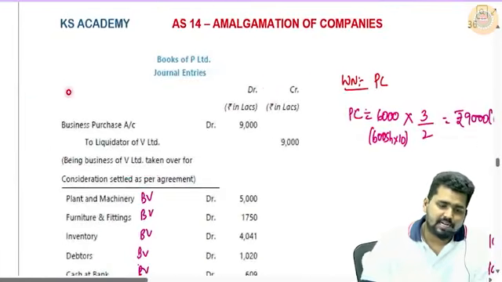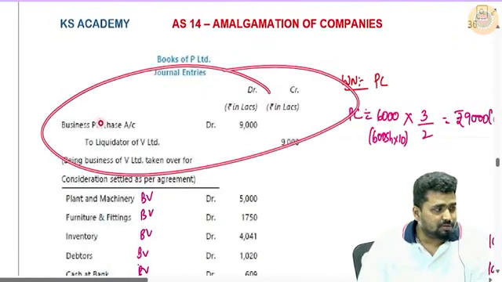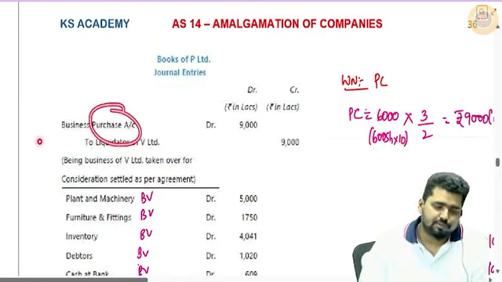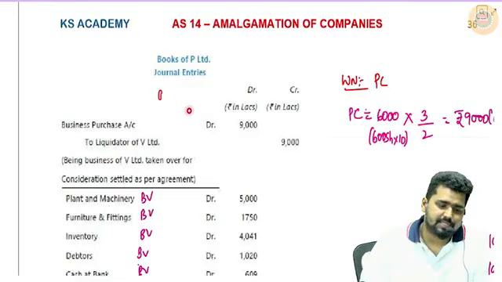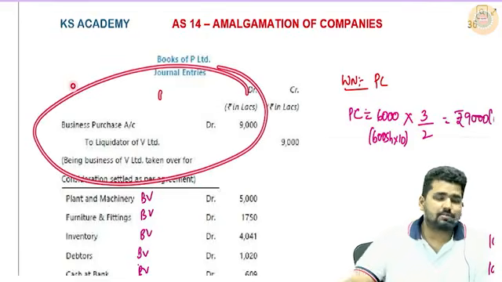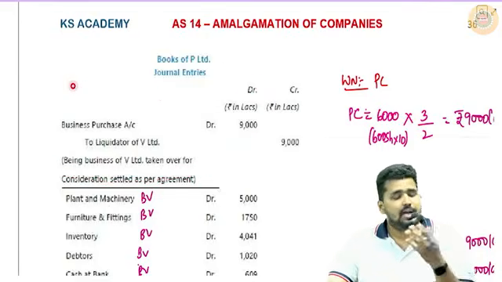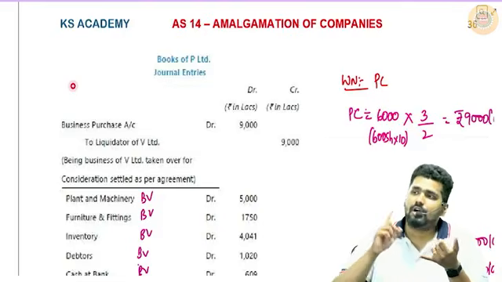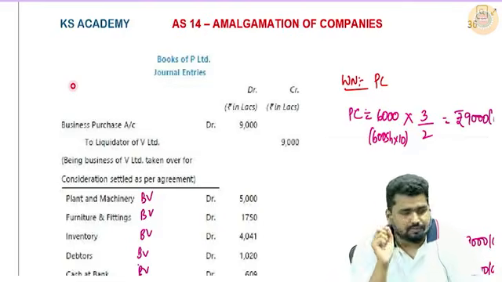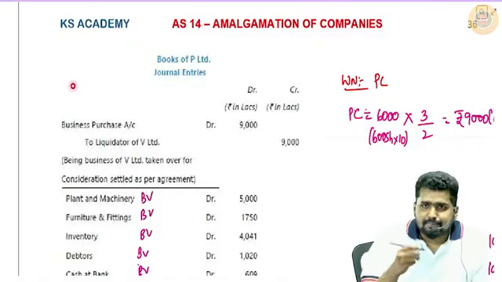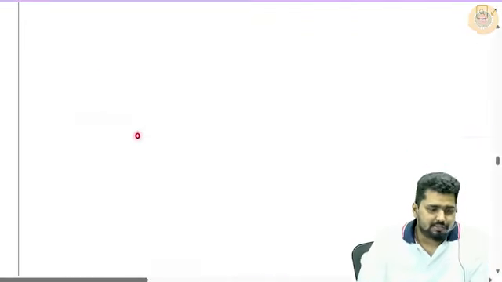Therefore, what is the journal entry? Business merger account debit to liquidator of V Limited. But sir, they are using business purchase. No sir, I said anything is fine, you can pass. Okay, this is amalgamation in the nature of merger. What are the merger rules? What method? Pooling of interest method. Under pooling of interest method, what will we do? All assets, liabilities, reserves, you have to bring at book value. Reserve alone you have to adjust for the extra payment when compared to paid up capital. Clear? Correct? So all assets we will bring.